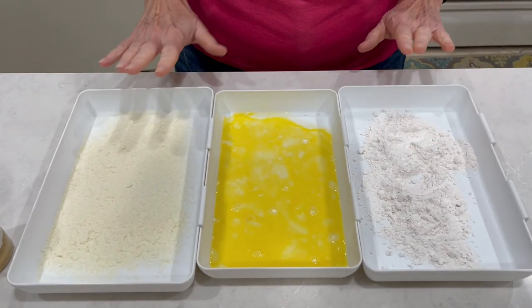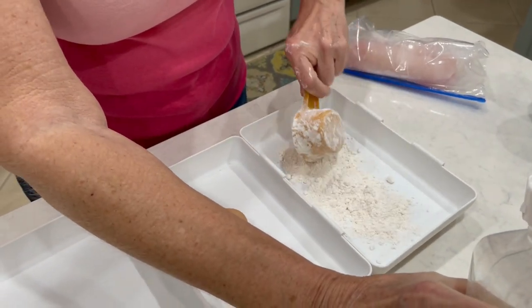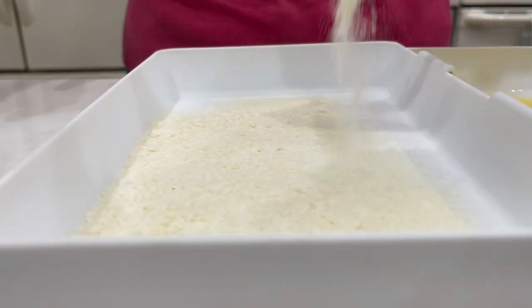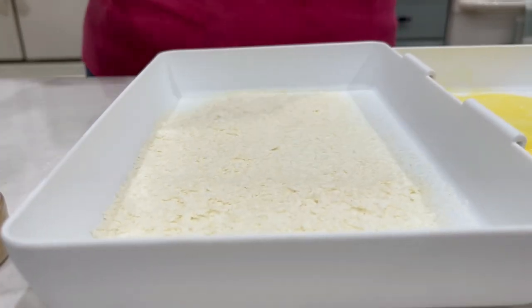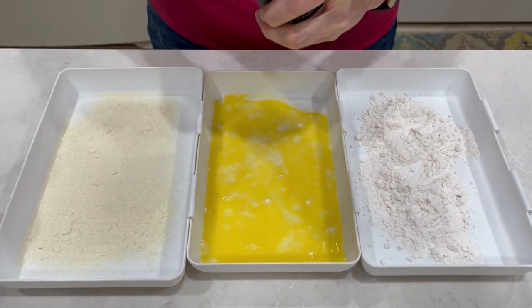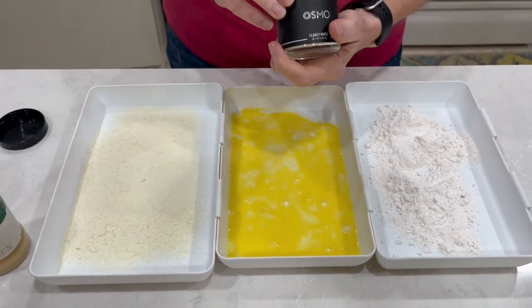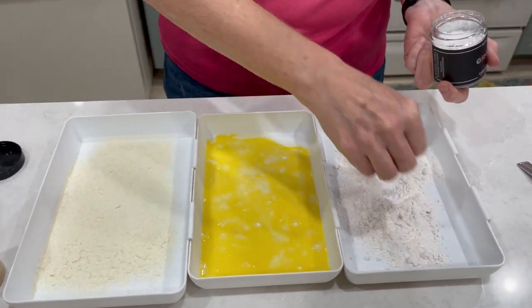Okay, so I have my three trays here. You saw me put the flour in this one. That's just plain flour. I beat an egg into here. This is some of the mashed potato flakes that you saw me put in. I'm just going to add a little seasoning to this. I have this flaky white salt here. Sea salt that we got from, how do you say that again, Tom? Nick DiGiovanni. Yeah, sure. Osmo? Osmo. I'm just going to put a few little flicks in here.